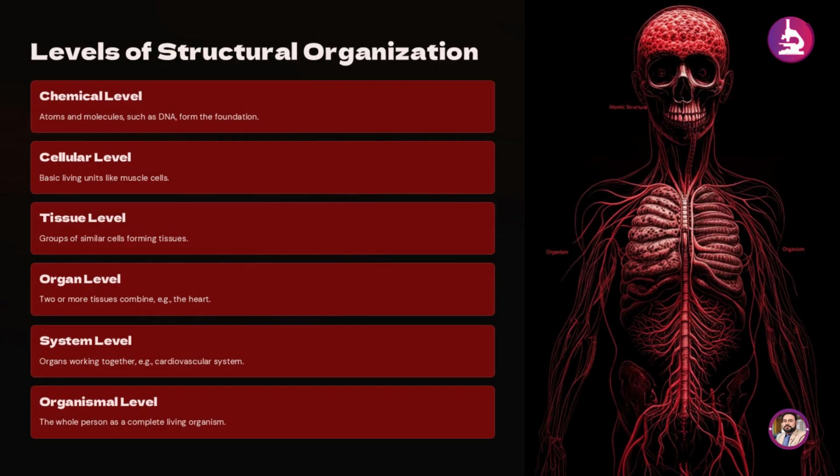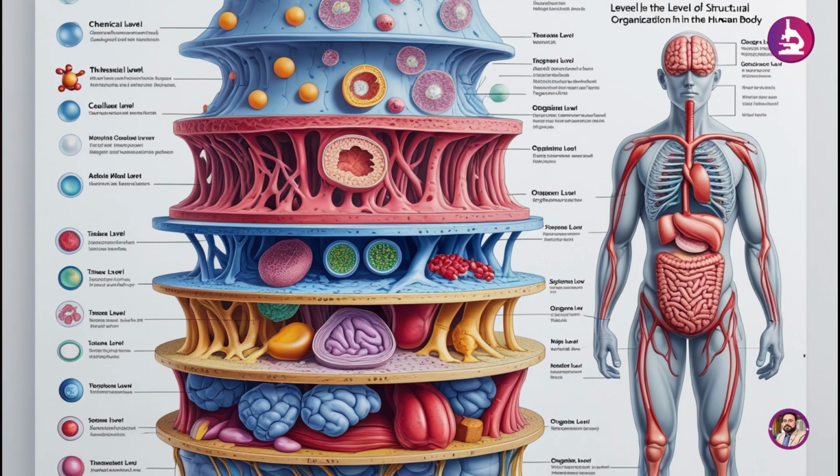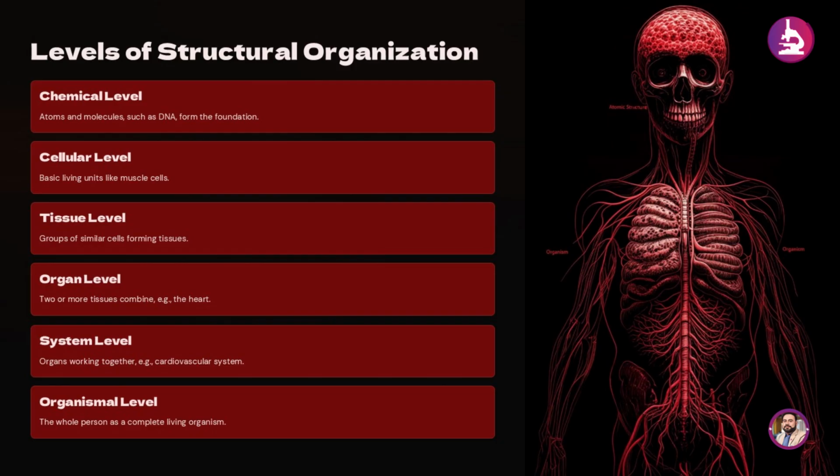At the cellular level, these biomolecules assemble into the basic units of life: cells. Specialized cells like cardiomyocytes in the heart, neurons in the nervous system, and erythrocytes in blood each possess unique structures tailored to their specific functions. Groups of similar cells then organize into the tissue level, where four primary tissue types emerge: epithelial tissues that cover and protect surfaces, connective tissues that provide structural support, muscular tissues enabling movement, and nervous tissues facilitating rapid communication.